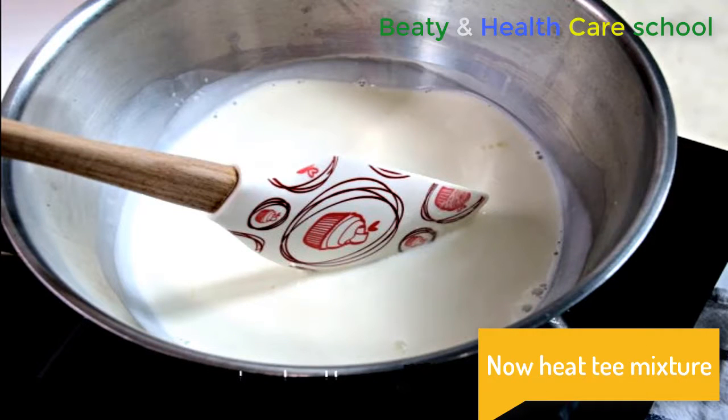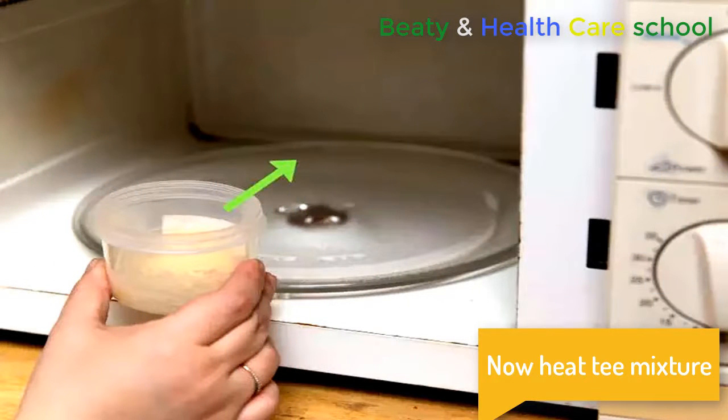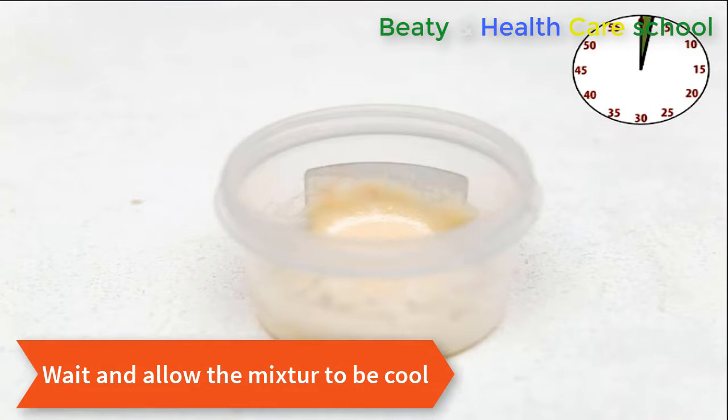Now heat the mix. You will need the mixture to be warm, but not hot. You can either microwave it or heat it on the stove. If you microwave it, be sure to do so in a microwave-safe container. Allow the mixture to cool slightly and test the temperature. Remember, it should be warm, but not hot.